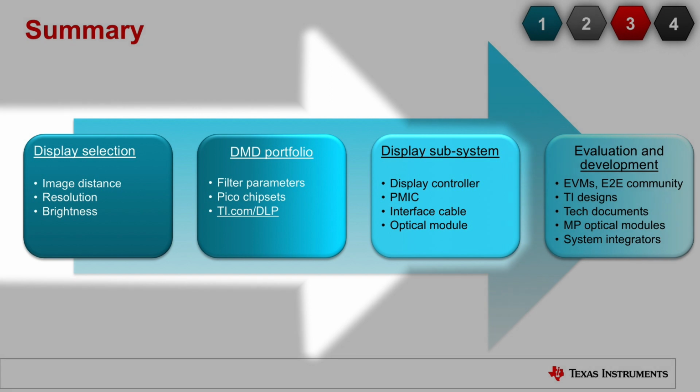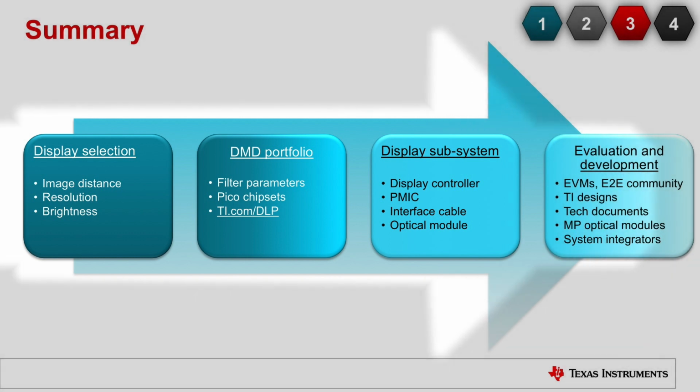And then we go to the display subsystem, where we do a quick deep dive of the block diagram. The block diagram itself has the display controller, the PMIC, the interface cable, and the optical module. For the electronics, it's the display controller and PMIC, and for the optics, it's going to be the optical module. And then finally, we go to evaluation and development, where TI offers a wide variety of resources: evaluation modules, EVMs, the E2E community, TI designs, technical documentation resources, as well as optical module makers and optical modules that are mass production ready, and system integrators.